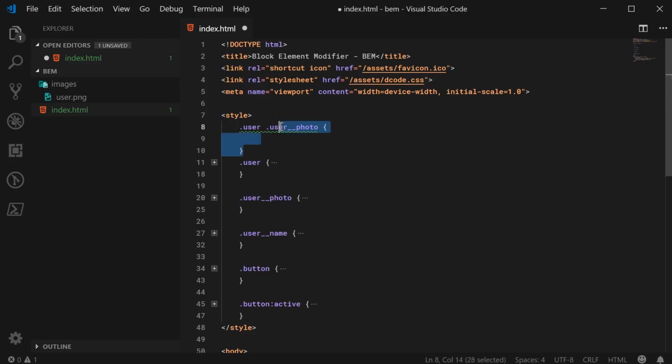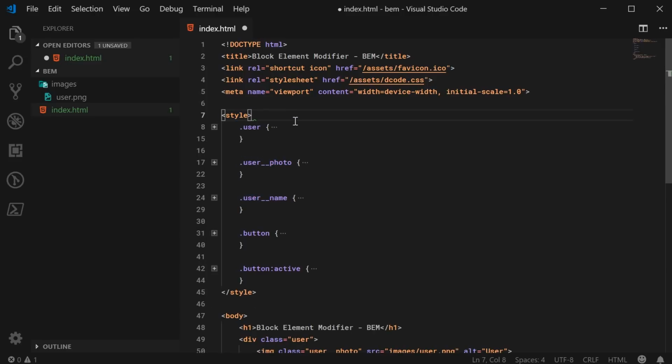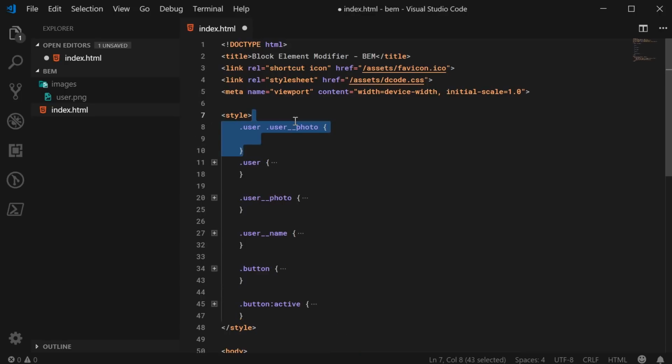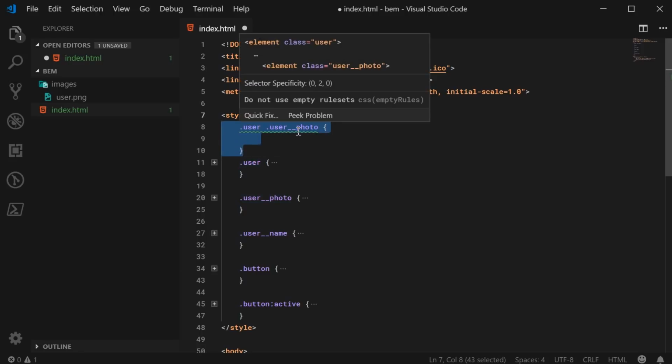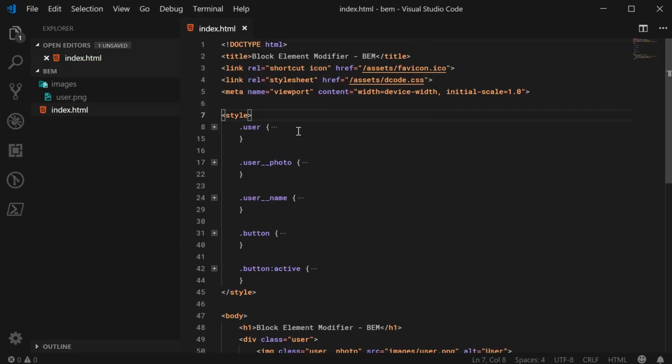Okay? Just keep that in mind. That just reduces how much certain elements depend on each other. Of course, in the case of elements, it may not be too bad if you do this, because after all, this element depends on this one. But just to be safe and to follow the correct practices with BEM, ensure that you keep all of your CSS class names separate without any sort of parent-child selectors.